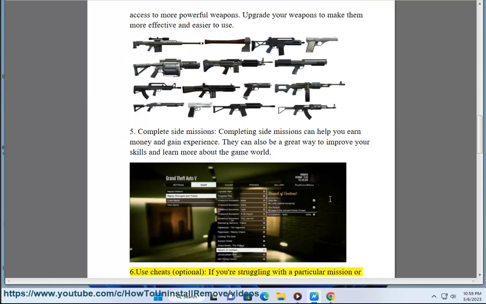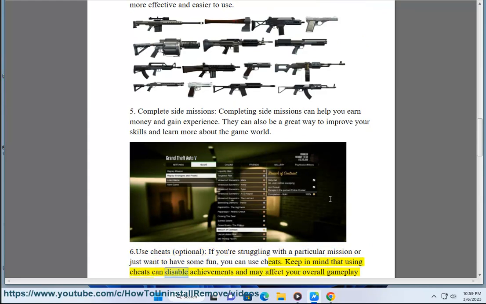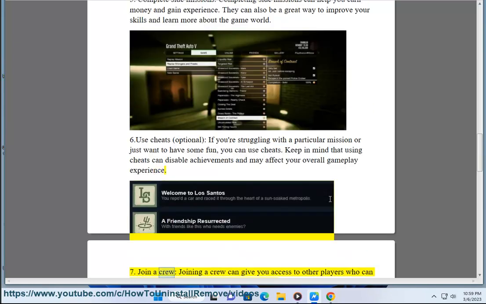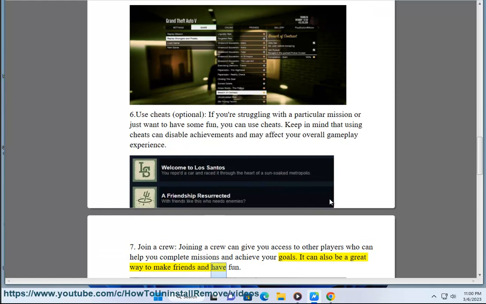6. Use cheats. Optional: if you're struggling with a particular mission or just want to have some fun, you can use cheats. Keep in mind that using cheats can disable achievements and may affect your overall gameplay experience. 7. Join a crew. Joining a crew can give you access to other players who can help you complete missions and achieve your goals. It can also be a great way to make friends and have fun.